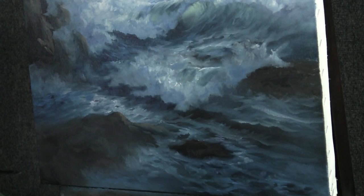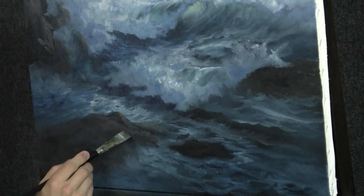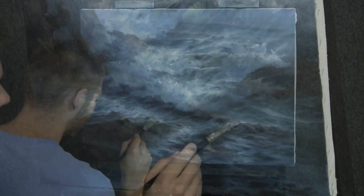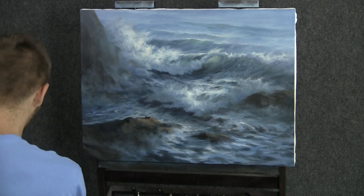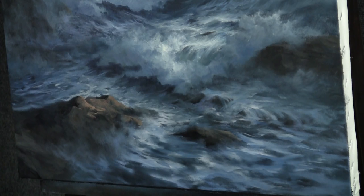I love it when we start to get toward the end and you can just watch the whole thing come together. Sometimes all it takes is a few brush strokes to start seeing a huge difference. Now we're just gonna sparkle on a couple of extra highlights here to these rocks. This makes them look very, very sunlit and detailed and also pretty wet. There. Pretty fun. All right, darken the mix a bit.